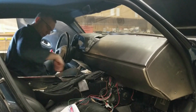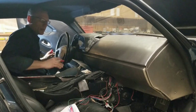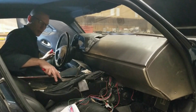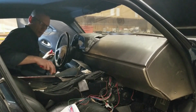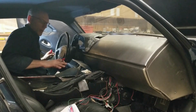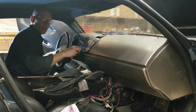And I fabricated a piece on this driver's side here that basically connects everything right from front to back. We still need to finish off the passenger side, create that allowance around the e-brake handle, and create the flange for the center storage compartment. And as soon as we get this center console wrapped up, we can take the dash out and cut this center section out for the head unit.